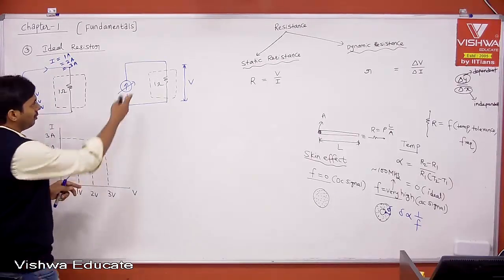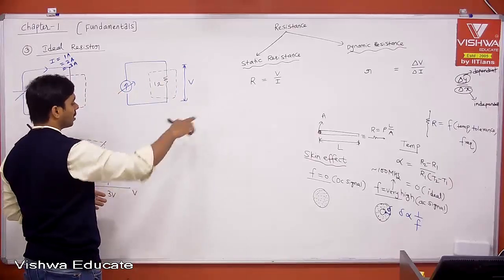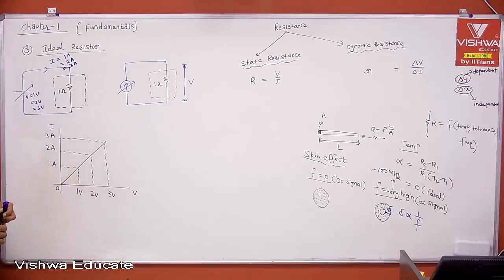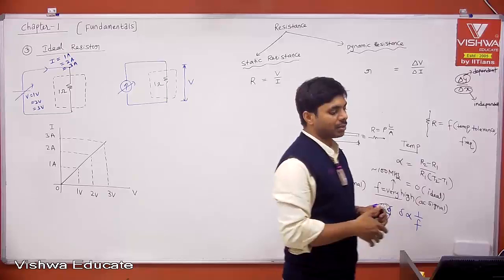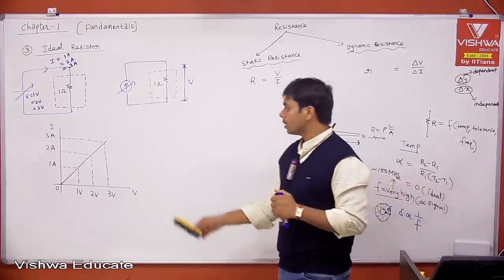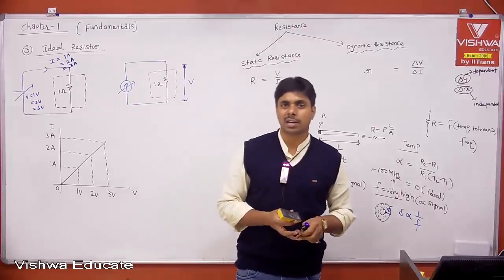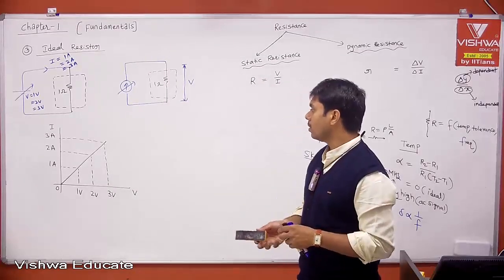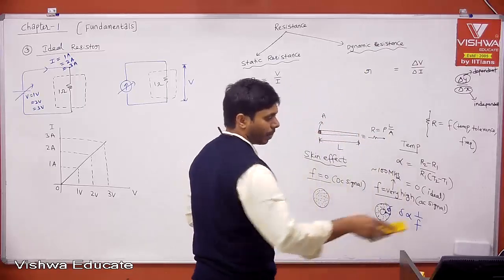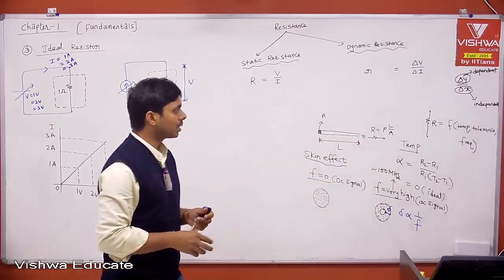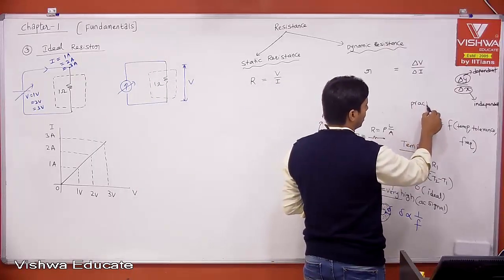If you plot it the other way, with current on the x-axis and voltage on the y-axis, you will get a linear relationship, that is fine. This is the graph describing the relation between voltage and current. So we got the VI characteristics, similar to the ideal voltage source and ideal current source, now for the ideal resistor. Now let's calculate static resistance and dynamic resistance. Maybe you can write this part as the practical resistor.